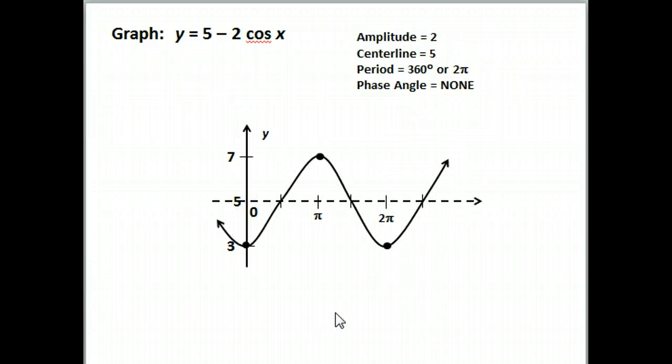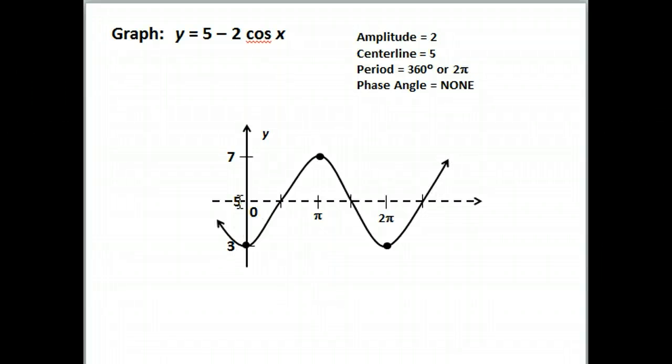Okay, you should have tried it on your own, and this is what it should look like. Again, here is our y-axis. We don't have to do a dashed line because we are starting at 0. It's a cosine curve, but negative, so it starts down here at 3, and if our period is going to be 2 pi, or 360 degrees, that means it's going to start down here, go up to 7, and come right back down at 2 pi. And our middle term is going to be pi. It's going to be half of our period. And then we would put in our extra points, and there we have it.